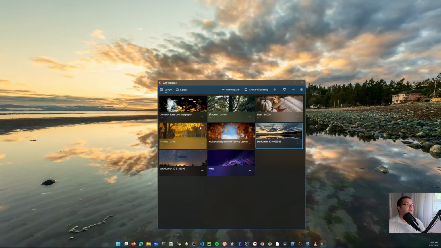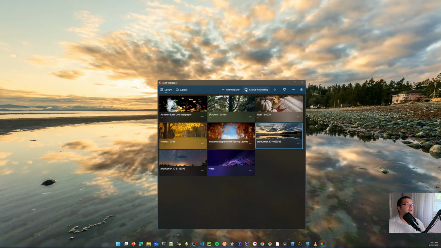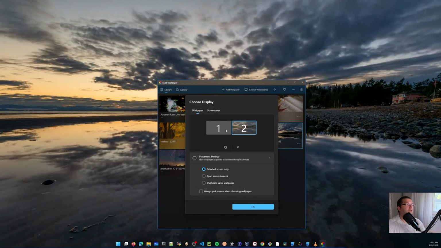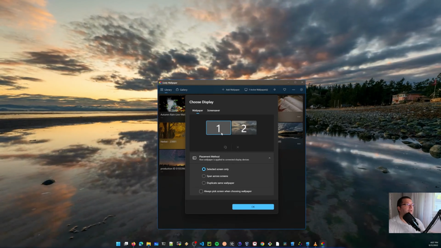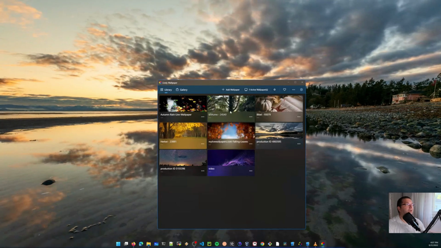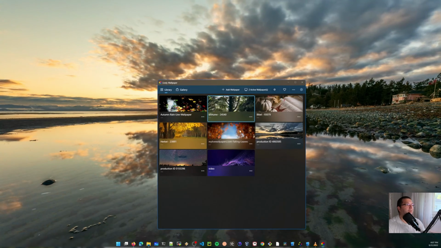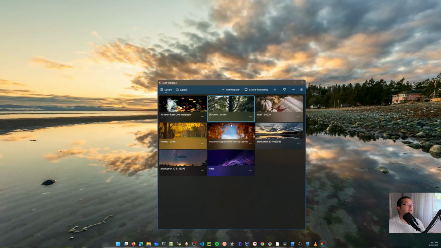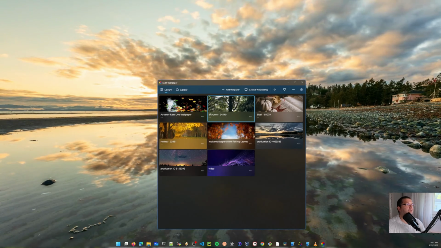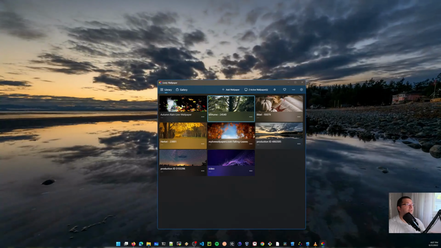This is one of my favorites, and you noticed how fast this is. If I would like it on the second monitor, it's simply like selecting it, going through OK, and then clicking add wallpaper, and then I have on the second monitor a different live wallpaper configured. So this is the first possibility.